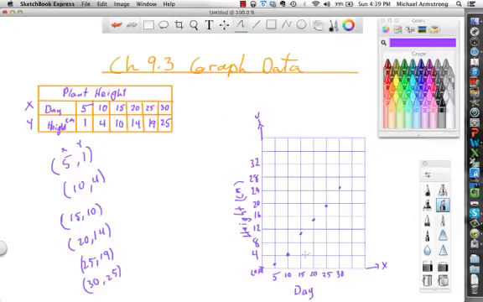And even though they do not go up exactly the same every time, we can tell that it looks a little bit like a line. It doesn't create an exact line, but it's going up at a relatively uniform pace, and we could kind of guess how high it would be after 35 days. Maybe this would be like an estimate. We kind of see how high after 35 days and how high after 40 days. It might be up here. We could kind of make some good guesses using our science on how tall that plant would be after a certain number of days, how many centimeters tall it would be, assuming it kept growing at the same speed.